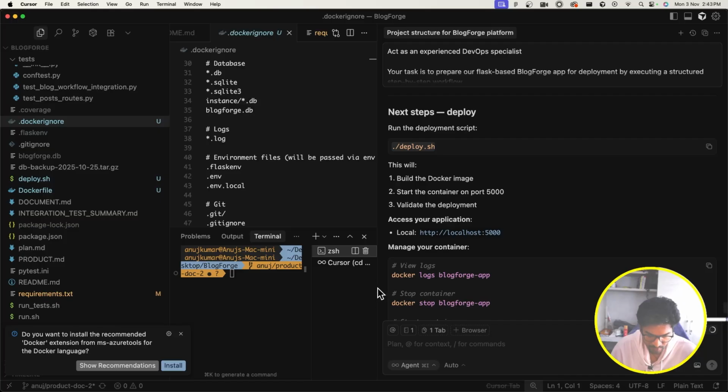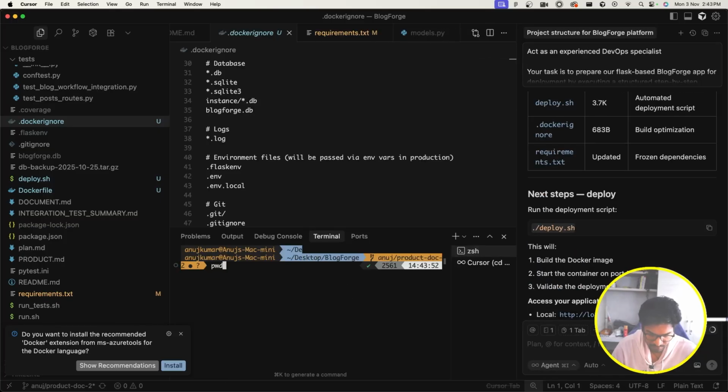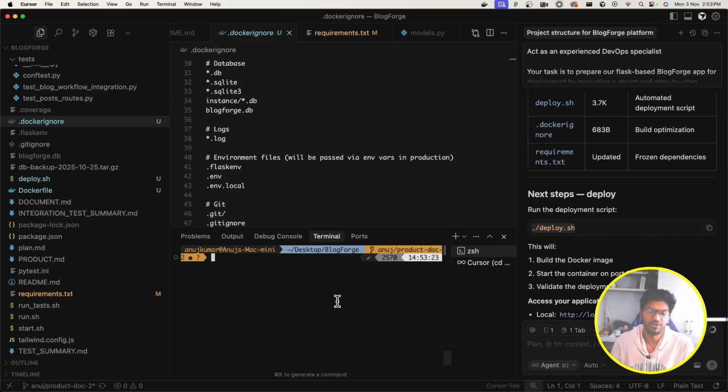This is where our directory is, right? So let me run this pwd. We are in the Blockforge app. Let me clear it. Let me check if I have the script. So basically it was okay. So now let's try to run the script that we have written using this agentic prompt using Cursor. So we're going to just use this deploy.sh that we have inside this, and let me press enter. Make sure you have Docker installed in the system.